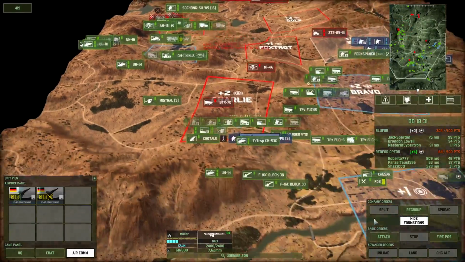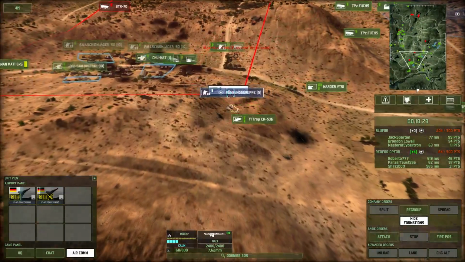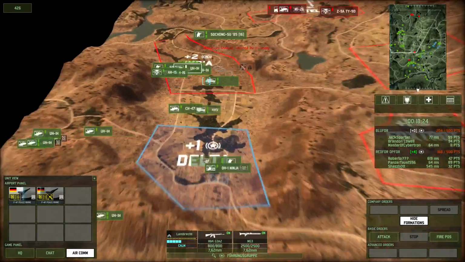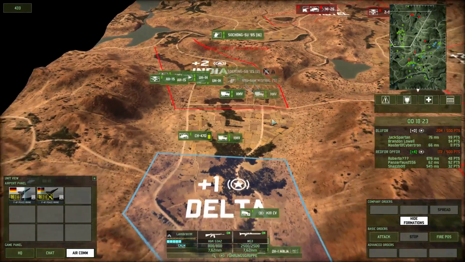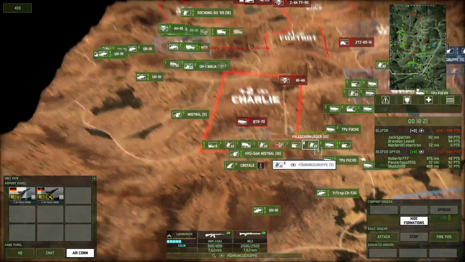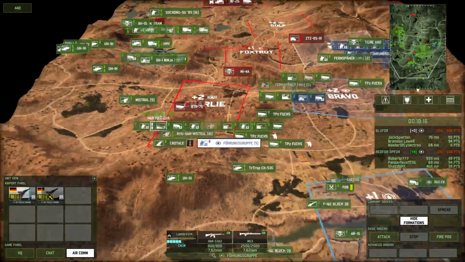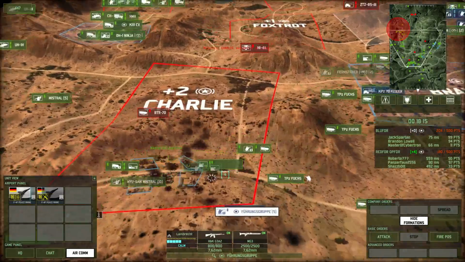Where's your CV and Charlie? It's moving. Hey, if you still want a CV for India, I'll send one now in a helicopter. Oh, I already got one moving there. Oh, it's almost there.